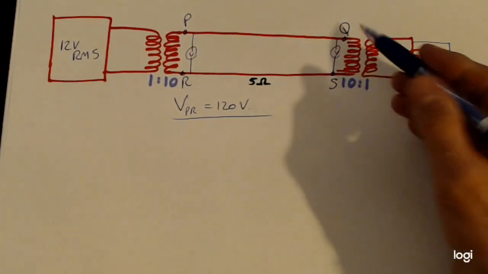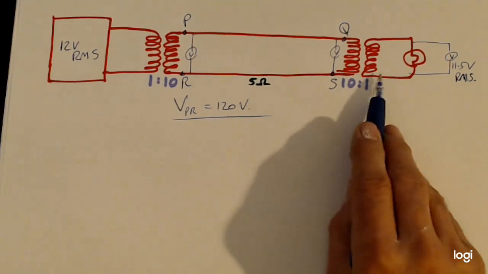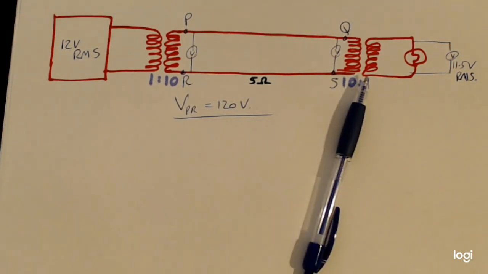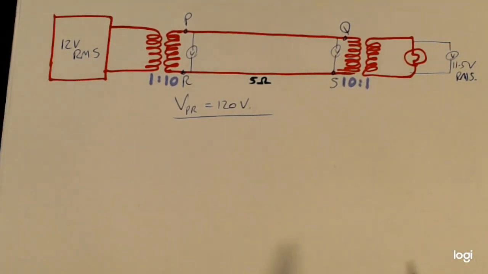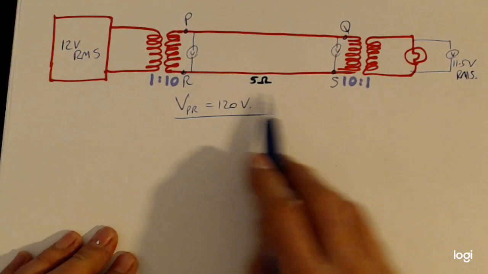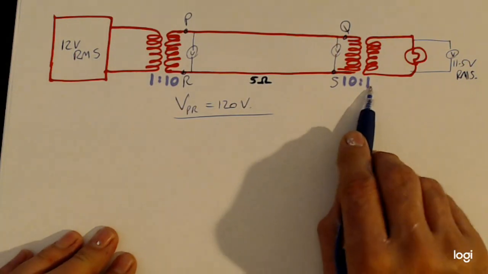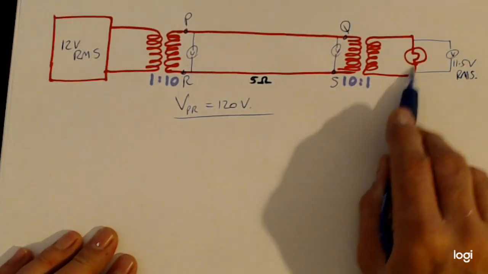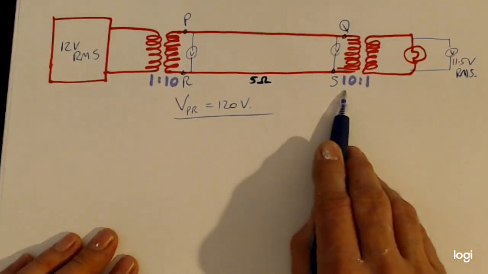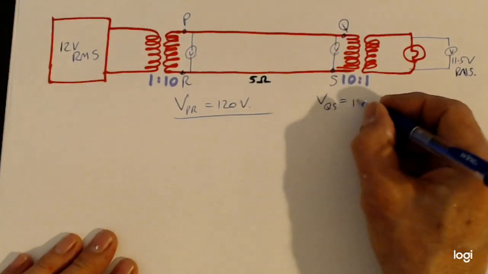Now for voltage across QS, you literally do the same thing because you already have the voltage across the light globe. And because both of the transformers are ideal, they are assumed to have lost no power from one side to the other. So if the voltage on this side is 11.5 volts from there to there, it'll also be 11.5 volts from there to there, right next to the transformer. So it's going to be 10 times as much over here. So VQS is going to be 10 times that, which is 115 volts.